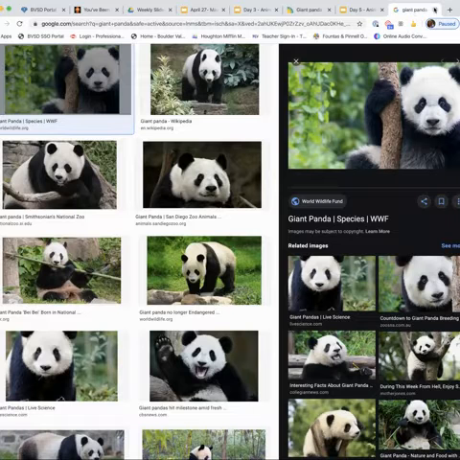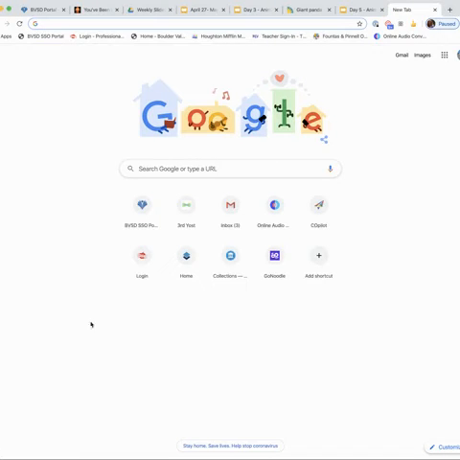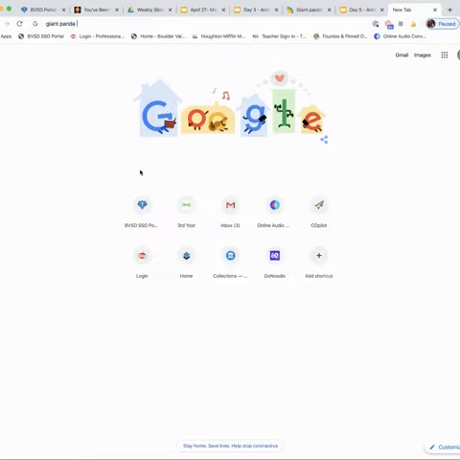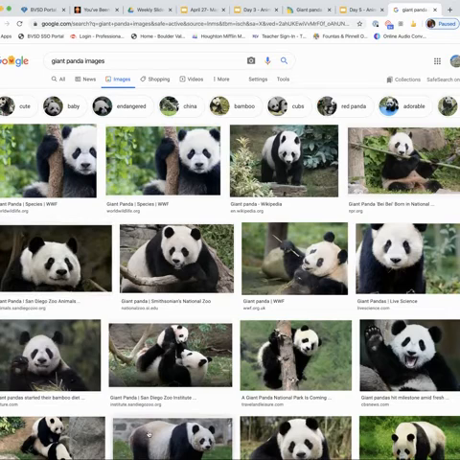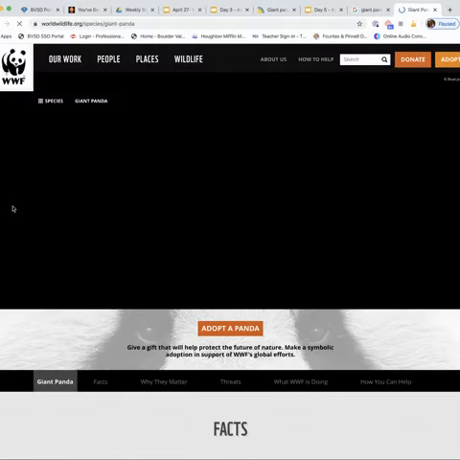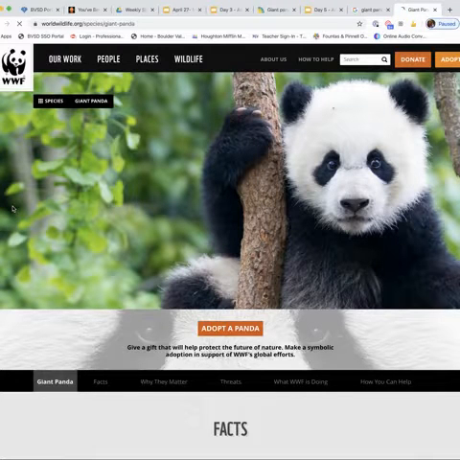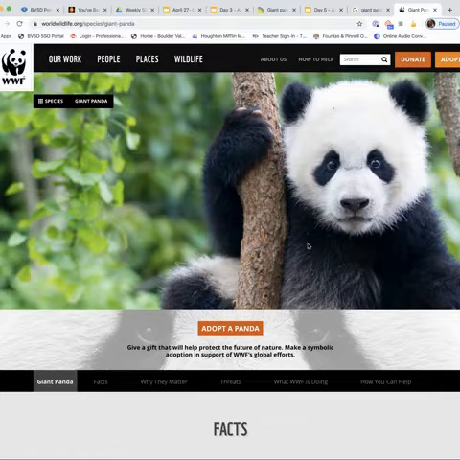If you're wanting to try a different way to do that, I'm going to open a new tab that has a Google search. In the search, I will type in giant panda images. Okay, so it's showing me images, but also I could pick images up here, and then it's going to show me a whole lot of really cool panda images. And I can also start to see where they came from. So I like this image here, giant panda species from WWF, worldwildlife.org. Let's click on that and actually go to see the picture. The picture is actually right on this page.